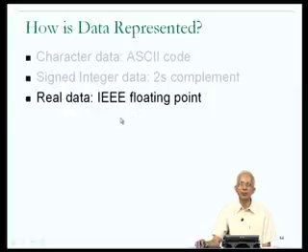Remember that the real data I talked about referred to the IEEE floating point. The IEEE floating point that I talked about was the 32-bit IEEE 754 standard. You may be aware that in C programs you can also talk about double floats. For example, you could declare a variable as double x semicolon. Now that is a situation where you want to have more precision inside the representation of the real value, and that is not represented using the 32-bit IEEE 754 representation that we saw, but rather using a larger representation called the IEEE 8, which is covered by another IEEE standard.